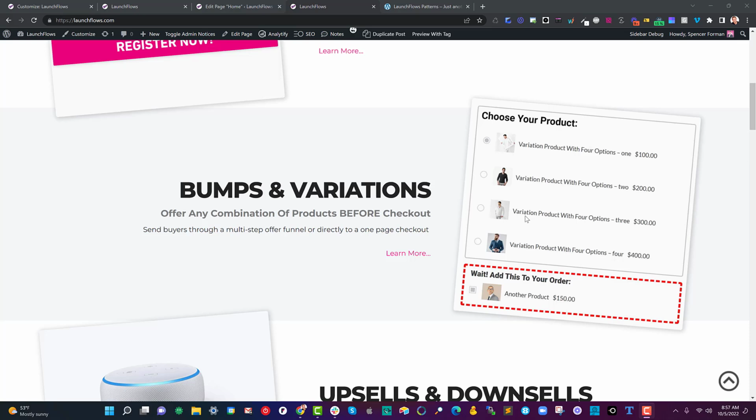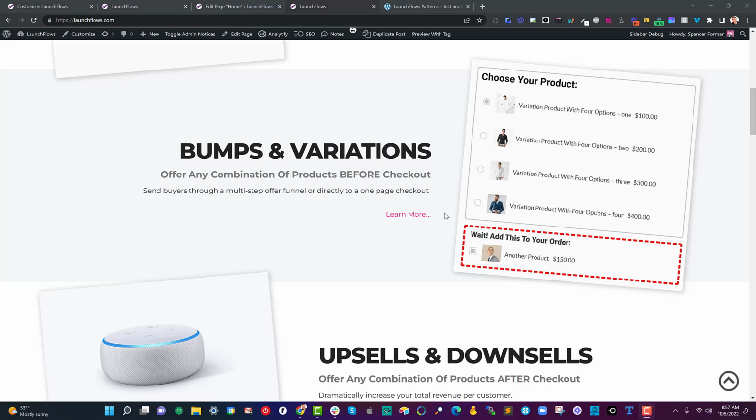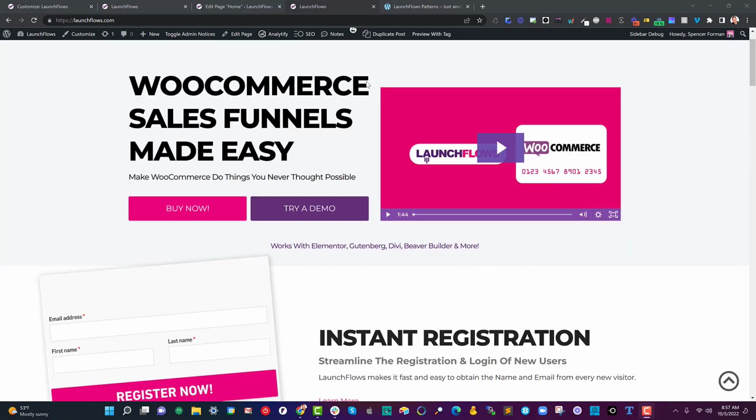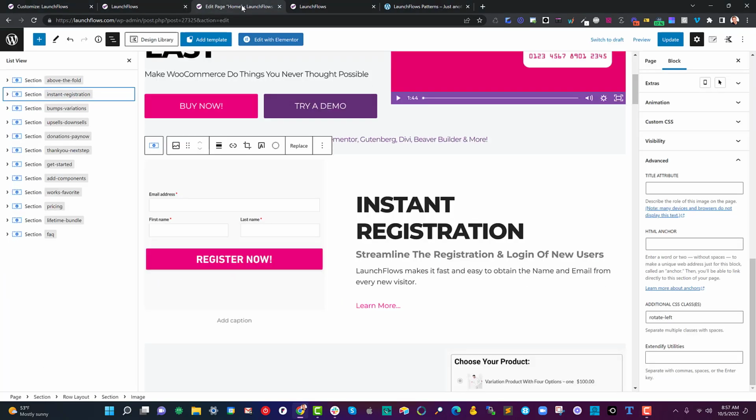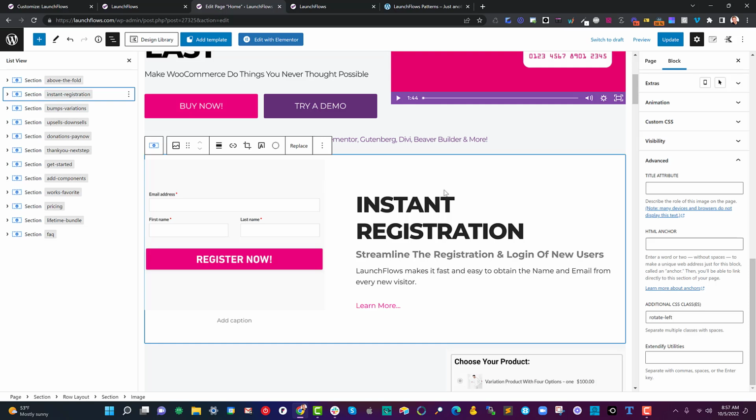This used to be called skeuomorphic, and I'm old enough to remember when I loved this because it gives me the feeling that there's actually stuff sitting on my desktop. So the way we pull it off is, in this case, I'm using Gutenberg with the free Cadence theme and free Cadence blocks. This would work with anything.